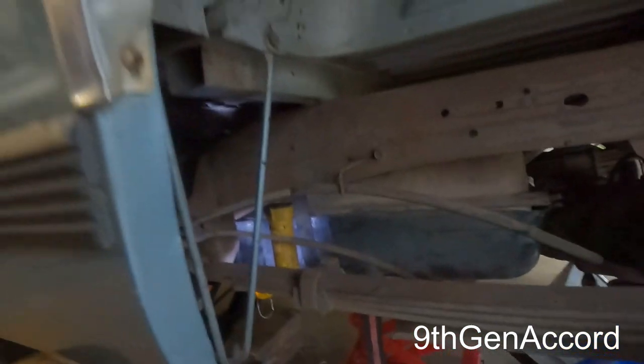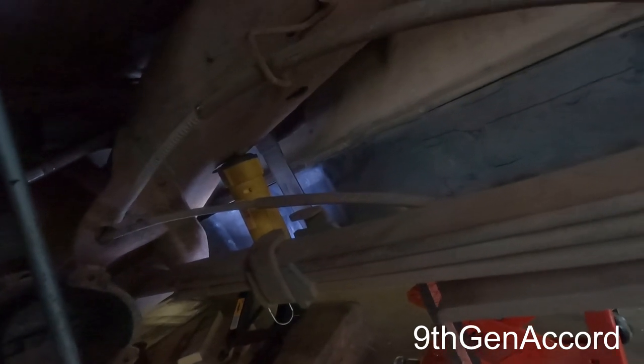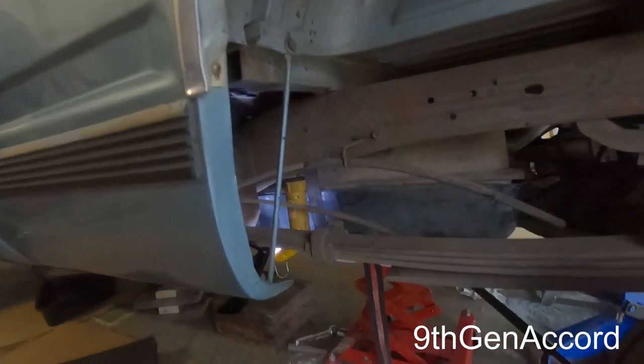I've gotten it just enough to where, I don't know if you can even see this, it's really dark, this is terrible for filming, but I've gotten enough room where I can get my hand up in here. The question is, will I be able to get the wrenches in there? I think I may be able to do that from the top. Maybe, I don't know, I may have to let it down again. But anyway, the main goal is to get the fuel lines connected, and then I may have to drop the tank down just a little bit enough to get the wrenches in there.